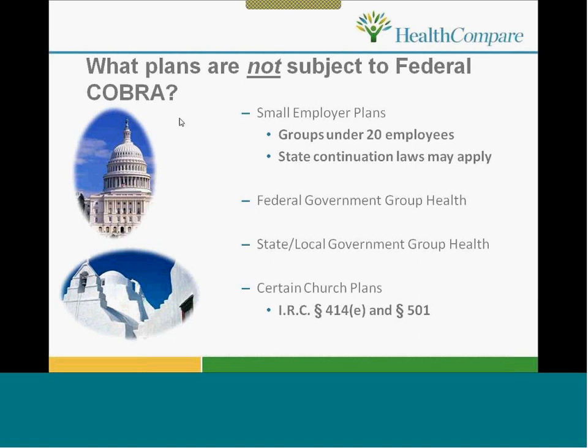The federal government does not follow federal COBRA law. They're under the Federal Employee Health Benefits Amendment Act, which has a continuation clause on its own. State and local governments do not have to follow federal COBRA because they are following the Public Health Service Act. Certain church plans, if they meet the government's requirements of nonprofit and free status based on the definitions in the code, don't have to follow COBRA. However, we do have clients who are church organizations that, because they don't meet those definitions and because they do offer health plans, offer COBRA. So in most cases, if you do not fall within these groups, COBRA applies to you, and those are the people that we talk to on the phone all the time.